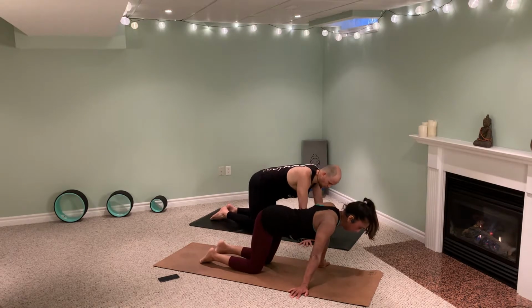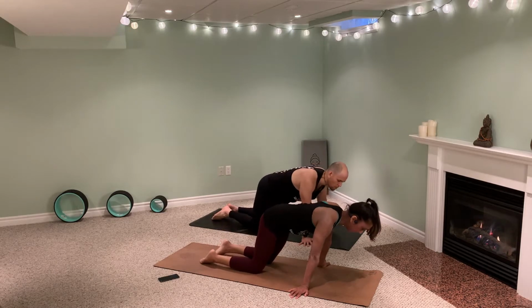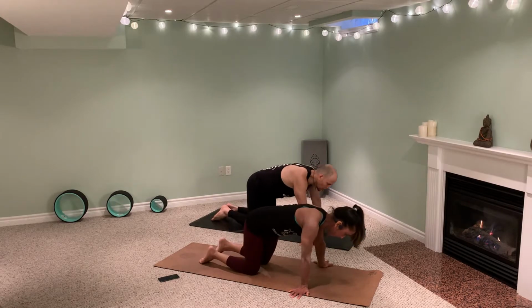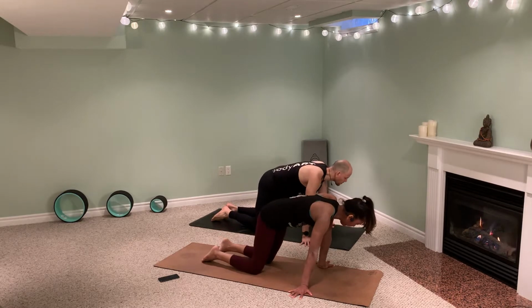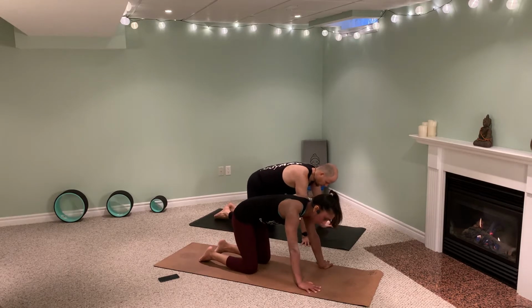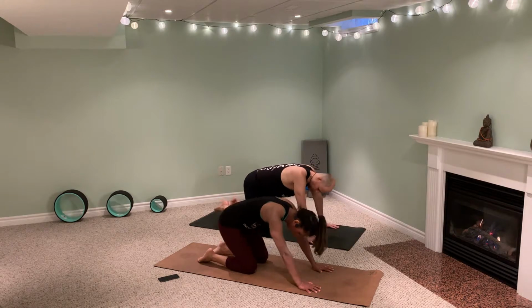And then start to make little circles. Moving your hips forward and back and side to side in a big circle. Okay, and then circle the other way. Keep the thumbs spread out, keep the fingers spread out, and just feel a little stretch in your wrists. Good, and then stopping in the middle, bring your fingers back to face forward. Good, and slowly bring your hips back to your heels.